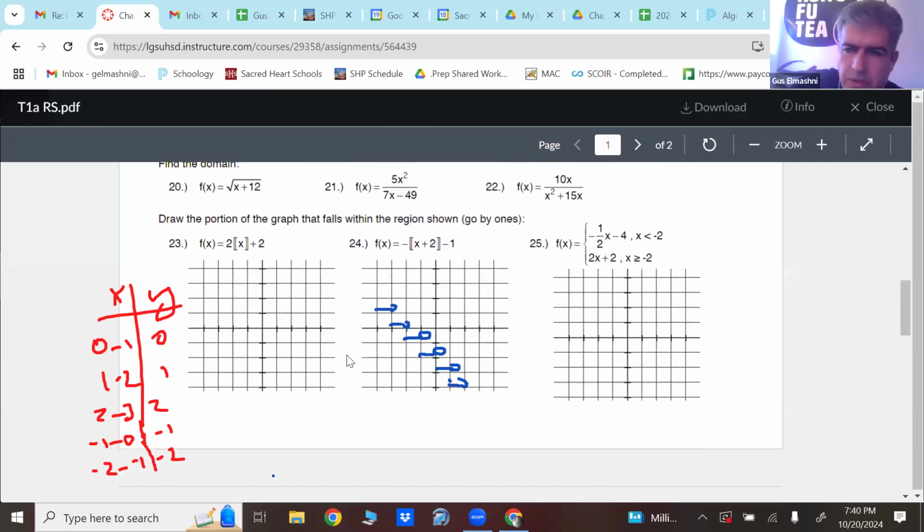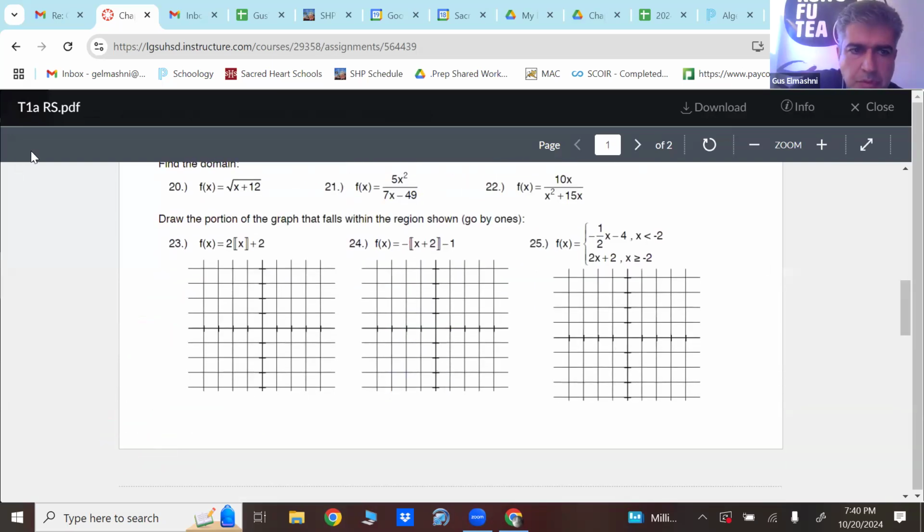And then how are you with graphing piecewise functions? These are called piecewise because you have a piece of each one. How would you go about that? Well, we'll start with this one. How do I graph that? Just a line. How do you graph a line?